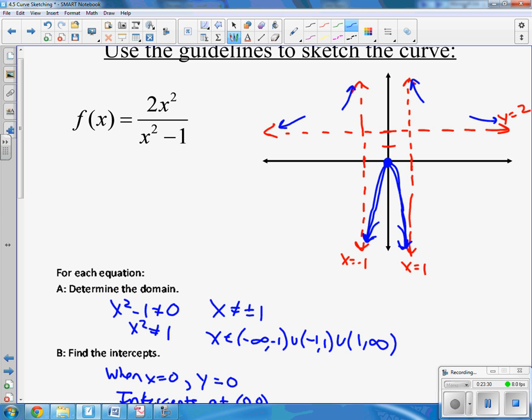Okay, now I just need to look at those last two pieces. So over to the left of x equals negative 1, I know that I'm going to have a function that is concave up, and I know that it's always increasing. So I'm just going to connect these two together here to create that curve. And then the same thing happens on the right. Again, the symmetry is telling me that, but also I know that it's concave up from 1 to infinity, and it's always decreasing on that interval. So I create a mirror image.